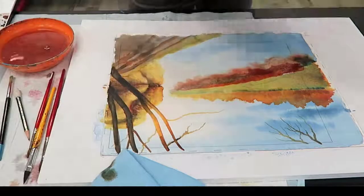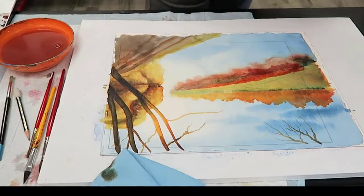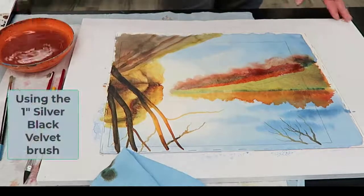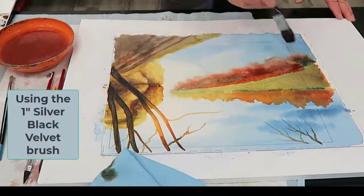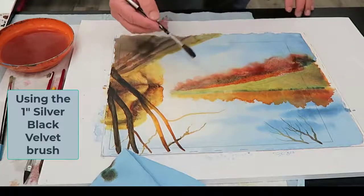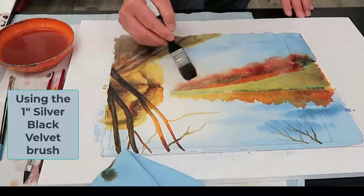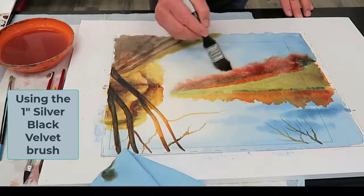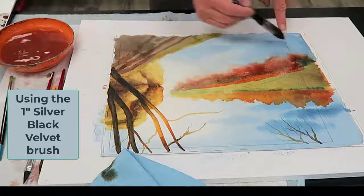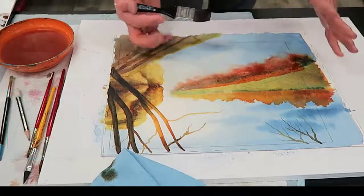Okay, so I'm going to go ahead and grab a bigger brush now. This is the 1-inch silver black velvet wash brush. And I want this to be more interesting down here, so I'm going to go ahead and wet this. Now I want to retain the white over here, so I don't want to do much glazing or adding of color over there. But down here, I do want to go darker in the corner to kind of frame this painting.